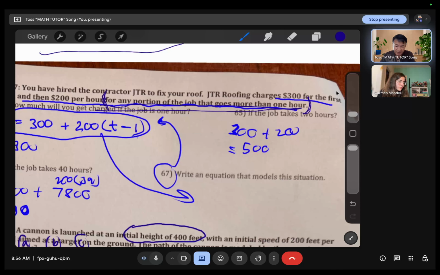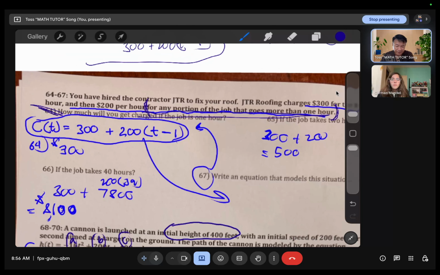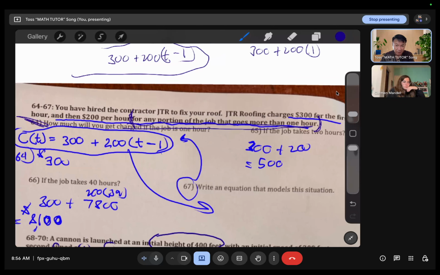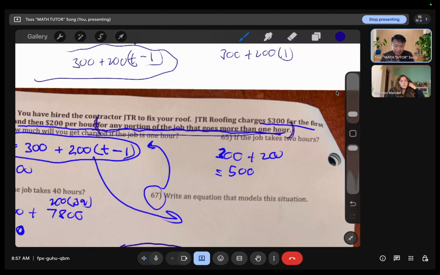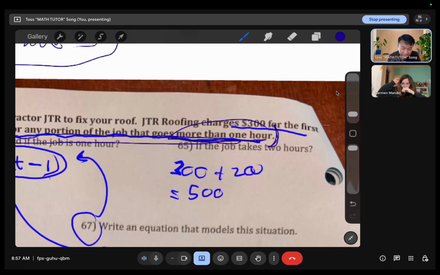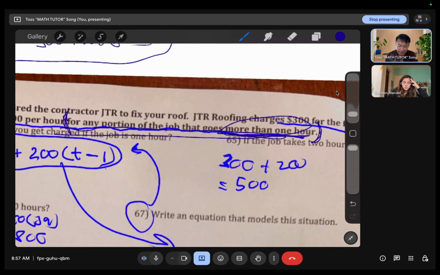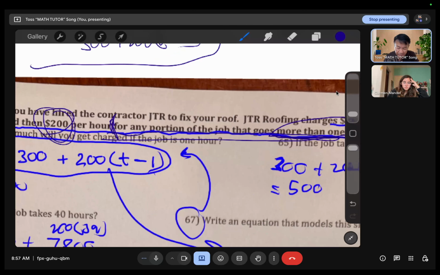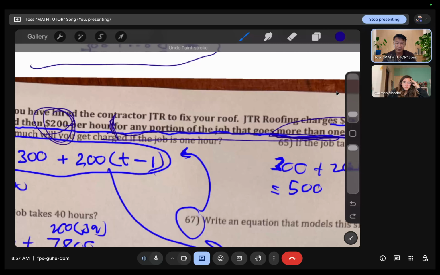So there's a fixed price, some value, not 300, maybe $50 or something else. That's on its own. And thereafter, do the parenthesis thing, minus 1 every single time. Look for the phrase 'anything more than 1 hour', anything you pay beyond 1 hour. Anything after that implies you immediately do a minus 1. But don't forget to multiply by the number, the per hour rate, in front, and parenthesize it: x minus 1, t minus 1, whatever. There you go. It works every single time.